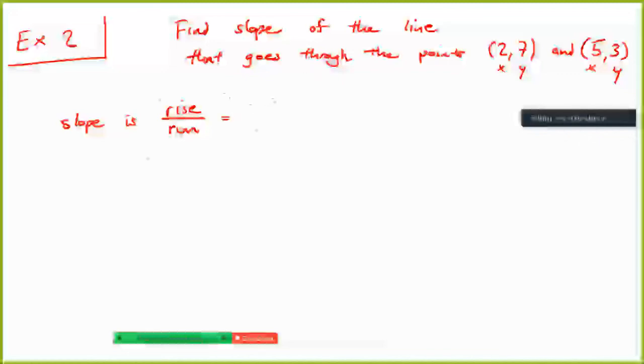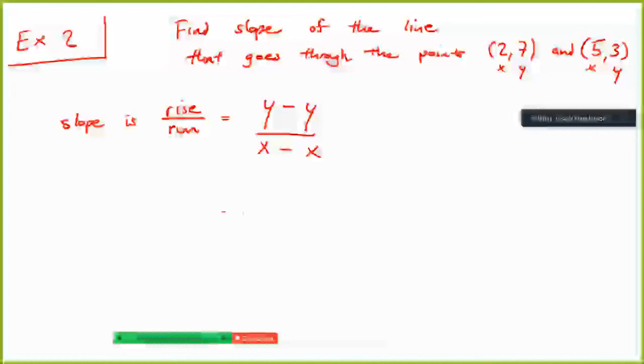So back down in the middle of the screen again, rise over run. Well, how can we measure that without the picture? We can subtract one y from the other y. And how do we measure run? Well, that's the same thing. We're subtracting one x from the other x. The only caveat or really important point here is that the x and y's that are above each other in my formula, they have to come from the same point.